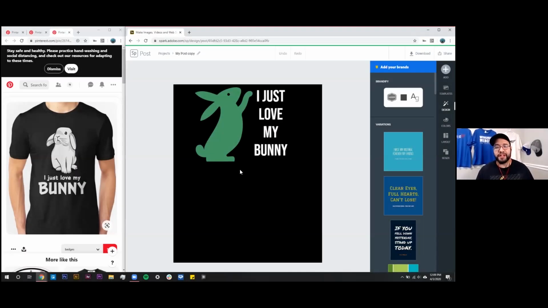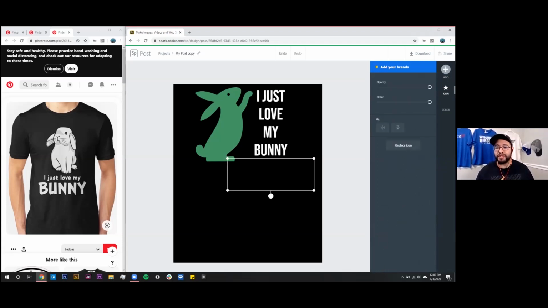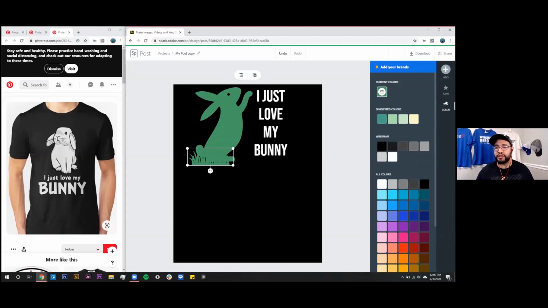So sorry about that. My internet actually dropped out and we lost a few steps. So let me go back and add the grass in here that we were using. So grass. I know it's this first one on the top left corner, which is very convenient. And I'm going to size this again, just remembering that we want to make the bunny look realistic with this grass sizing. And what I was doing actually, well, let me change the color of this grass. What I was doing was trying to make the text and the bunny interact a little bit more.